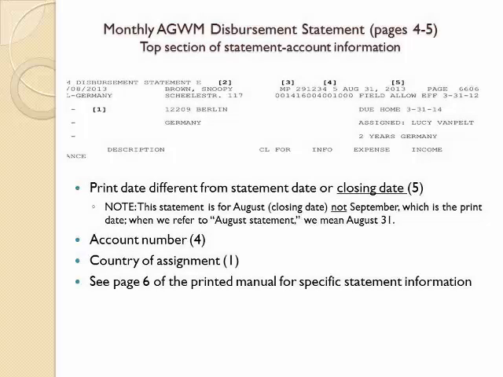Okay, this is a sample of what the statement looks like at the top. It's going to have Snoopy Brown, if that's your name, but it's going to have the name and address of where you're at. It's going to have your 7-digit account number. It's going to be MP, and we have, if you look at the manual, we've numbered everything on this, and I'm going to go to the page that we actually have this in the manual so you can look at that as well. Page 4.